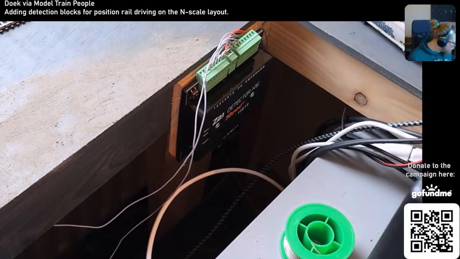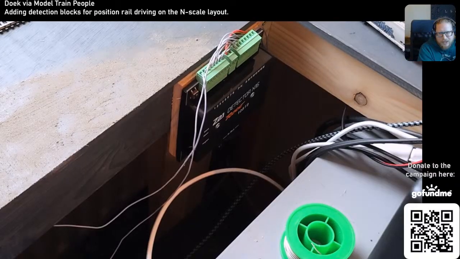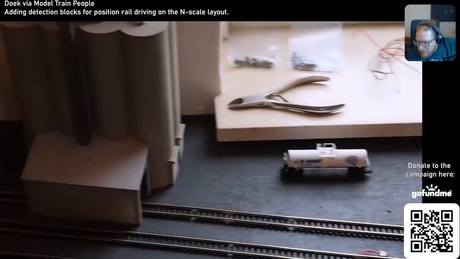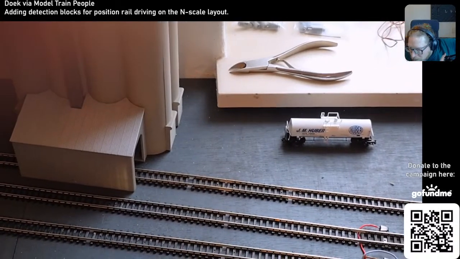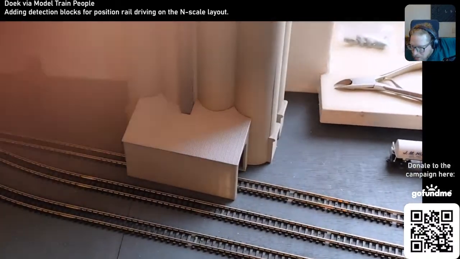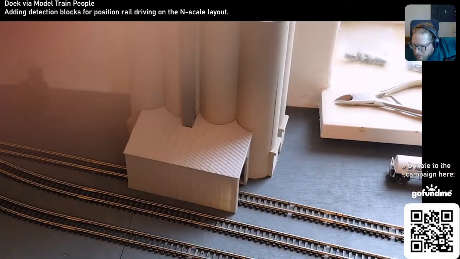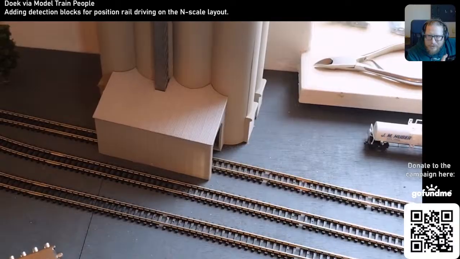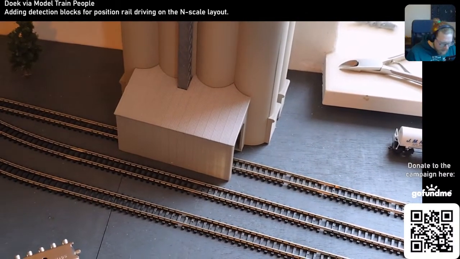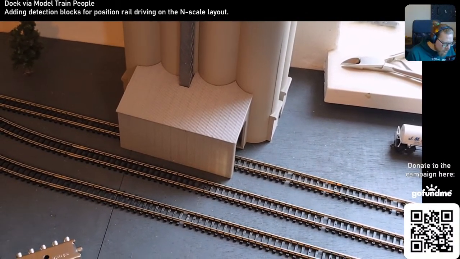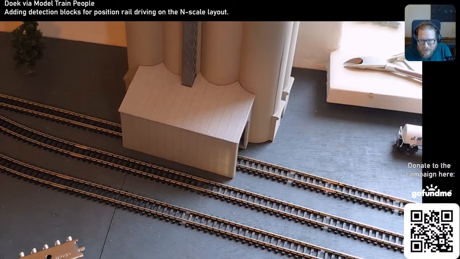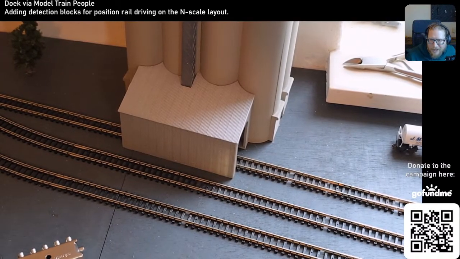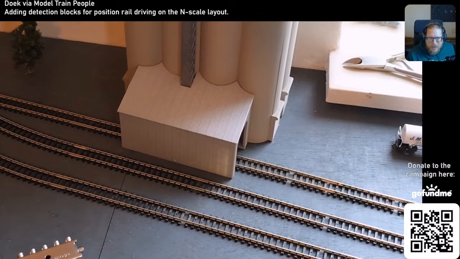All right. Before we turn on, let's do a little bit of a safety step. Oh yeah, so old school detection, it usually works, it could be a real driving detection system. That just means, especially if it's an older layout, that the blocks are actually powered for DC, for instance.